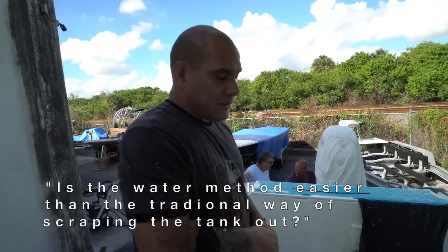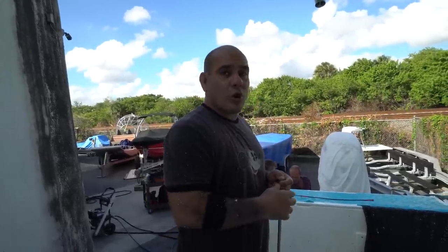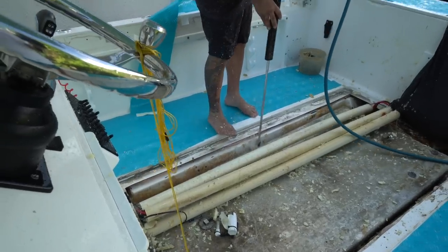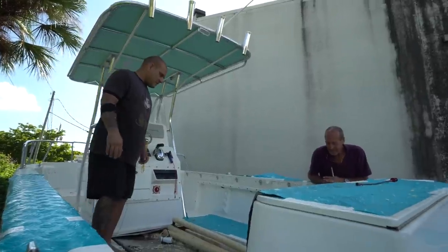I think it's safer, and it looks a bit messier at the beginning, but in the end you just wash it down and it all goes away. It all flows to the top, so it's very easy cleanup. It's way safer than having blades or anything like that that can hurt something or cut some wire or anything like that. It just broke loose and came up by itself.